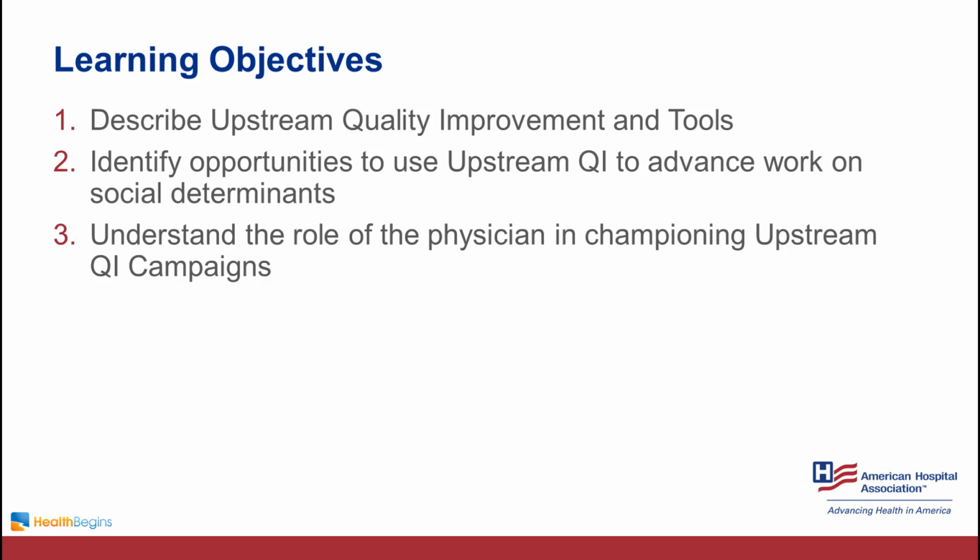First, today we want to make sure that you're able to leave this module by being able to describe upstream quality improvement and related tools that you'll learn about today. We also want to make sure that by the end of this webinar, you're able to identify opportunities to use upstream quality improvement to advance your work on social determinants of health. And lastly, we want to really spend a moment helping all physicians and other health professionals who are listening to this module to understand their role in championing upstream quality improvement campaigns as part of an overall goal to improve the health of patients and the communities we serve.